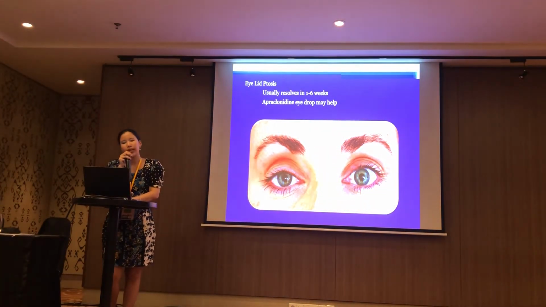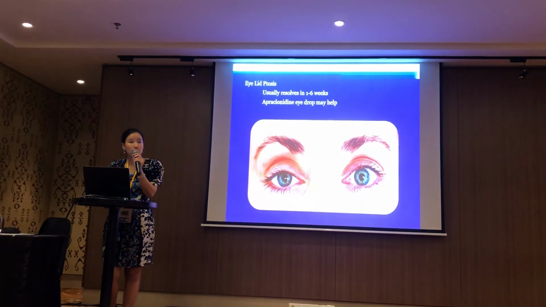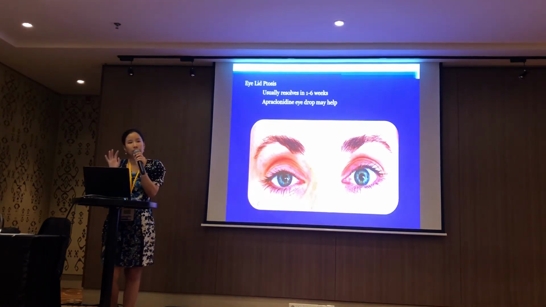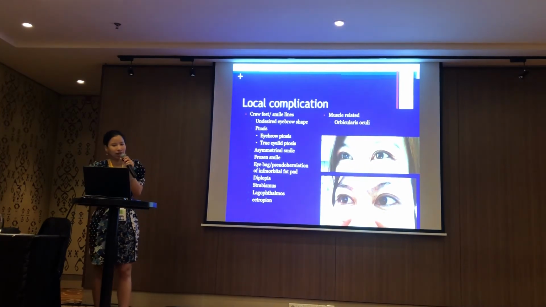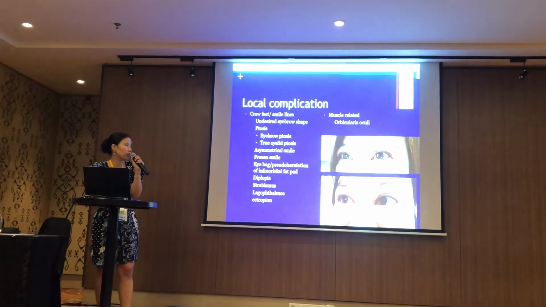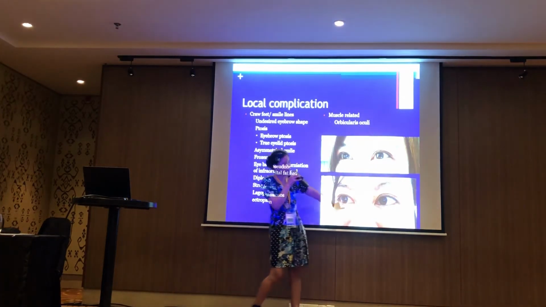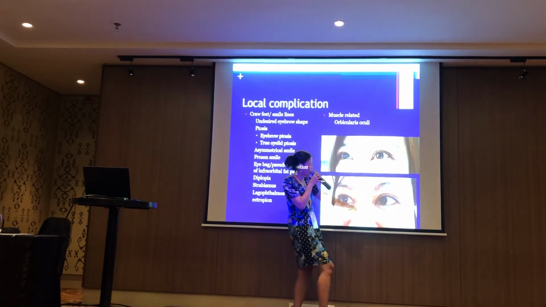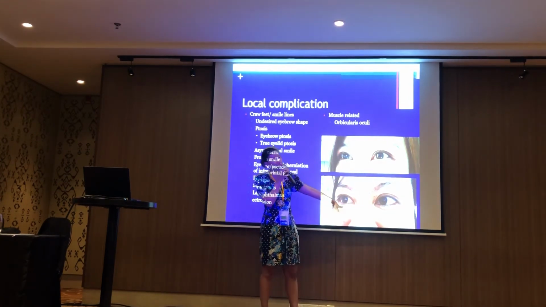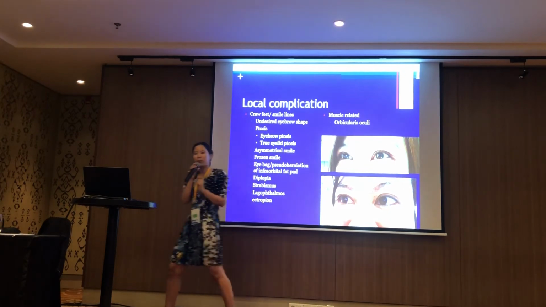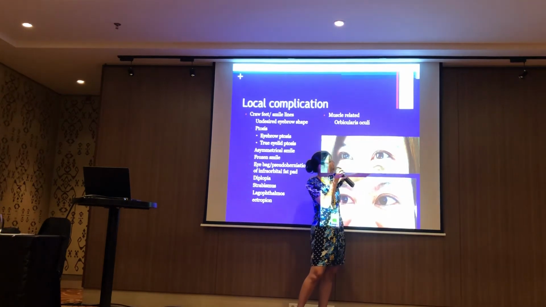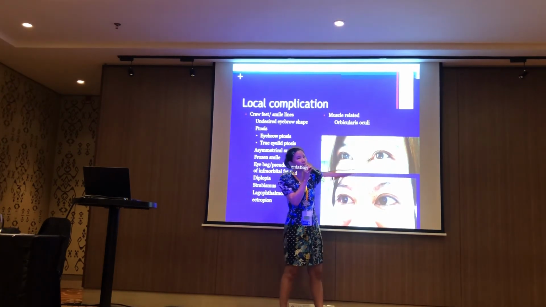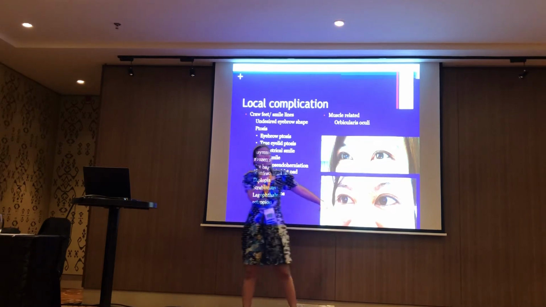Normally we treat it with clonidine eye drops, but it will help only the less serious cases. And the complication here is the frosted look. You see, the patient cannot have a full smile, and also she has an eye bag here. Previously she did not have an obvious eye bag, but she has now. To create that problem, someone treated this orbital wrinkle with botulinum toxin, but did not analyze the anatomy, which causes this problem.